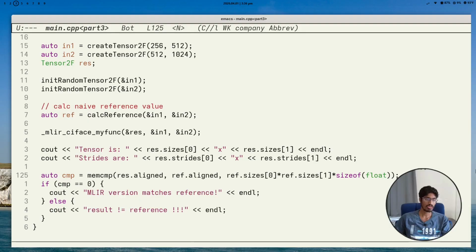The cleaner way to do this would have been to just do a for loop and check element by element. But this is basic, this is going to be faster. This might be wrong in some cases if your floating points don't exactly match. This can happen with things like NaN and so on. So it's not safe, but it worked out for me, right? And if it's 0, that means the two versions match. Otherwise, it's not matching. That's the basic idea here.